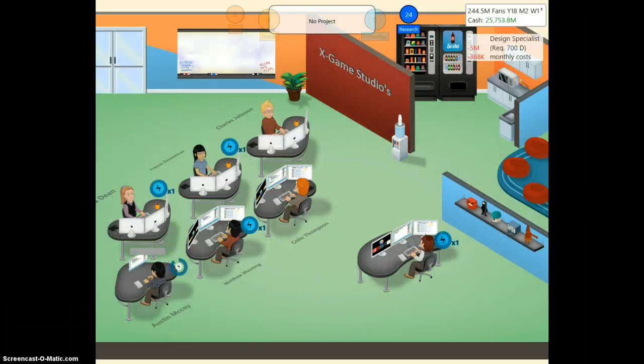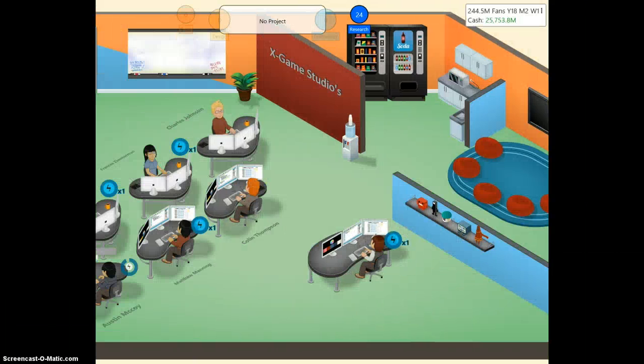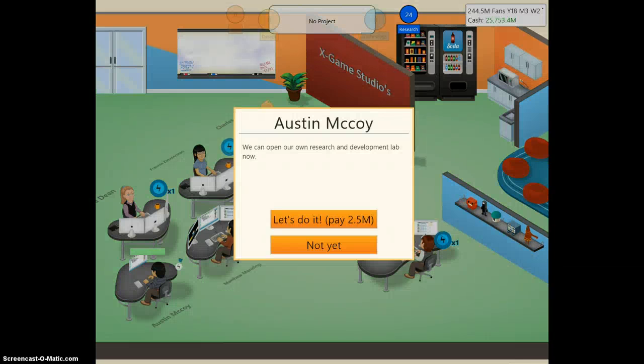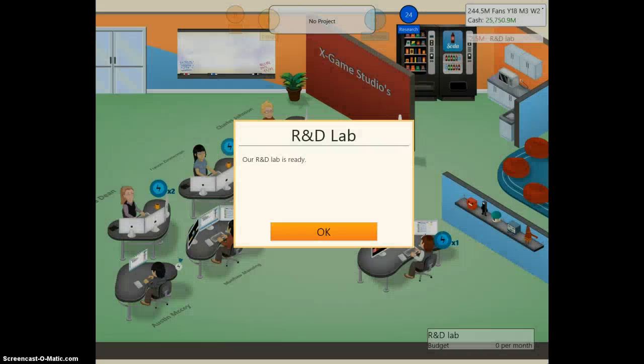Oh yes, I can. Okay, after he's done doing that, I can get an R&D lab, and they can generate me research points. I need research points so bad. Hurry up, boost. I wonder what they use for the boost. Coffee, maybe? Something else? Oh yes, let's do it. Woohoo! R&D lab!